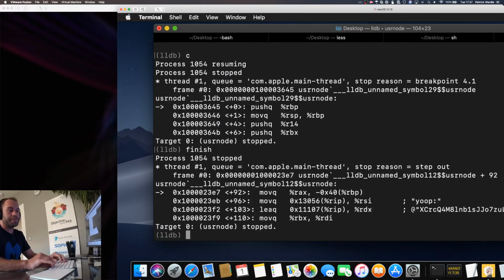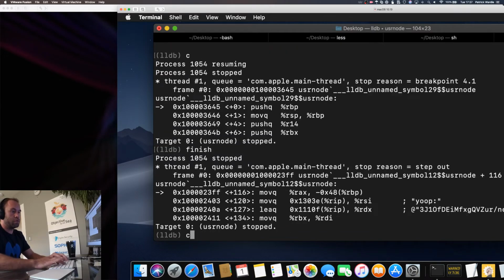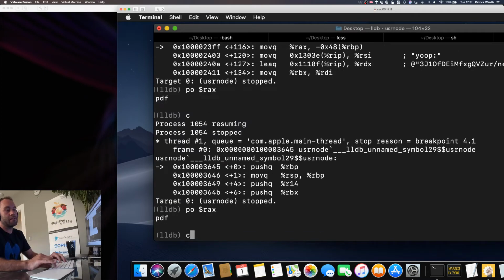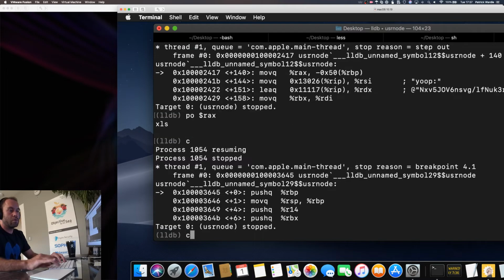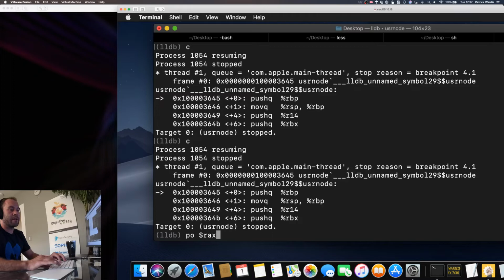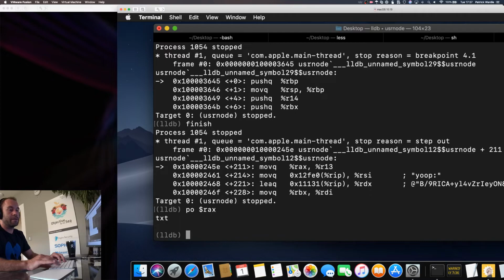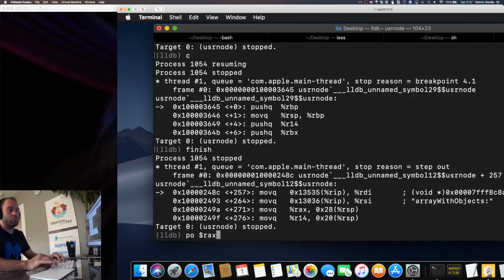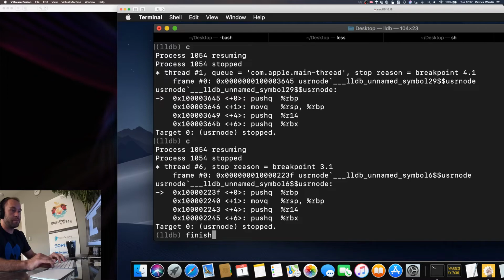So let's just keep running this. Finish, and then keep printing this out. Yeah, PPT files. So again, these are all the strings they're decrypting. PDF. Oops, we need to hit finish one more time. XLS, okay, I'm gonna run this a few more times, see if we get some more interesting stuff. Finish, wonder what else they're looking for. Text files. Again, you can see why you want to automate this. PPT files, okay.